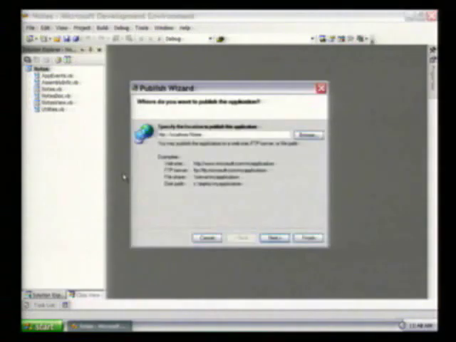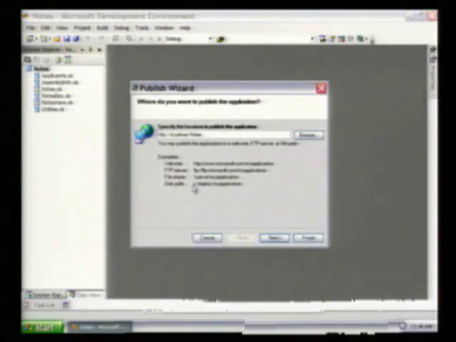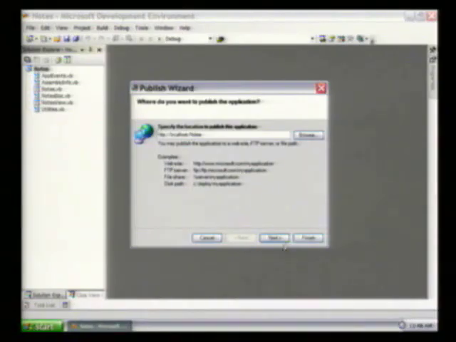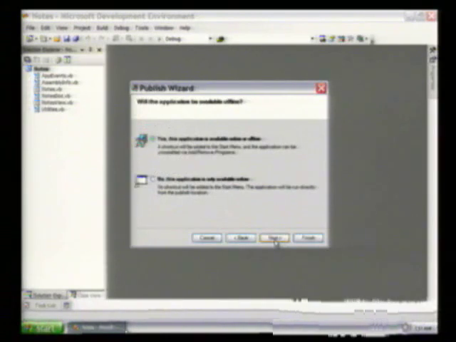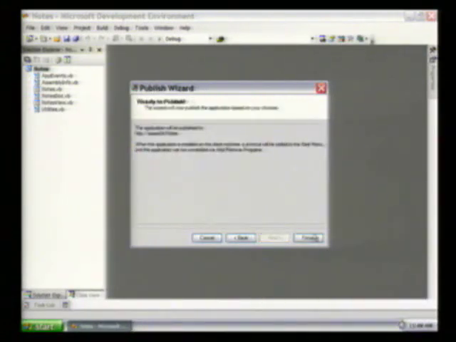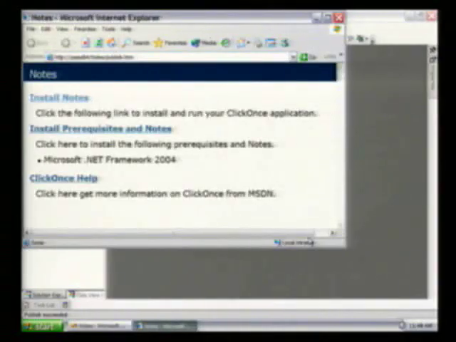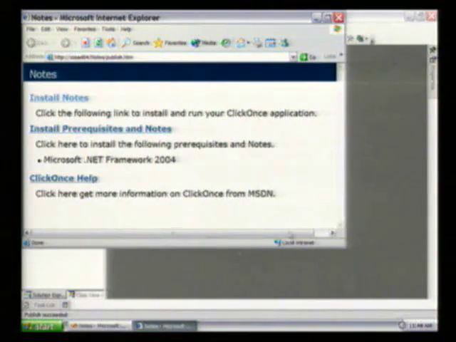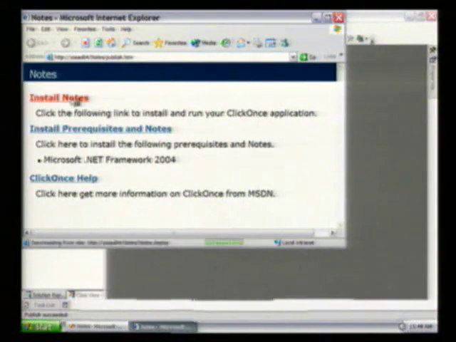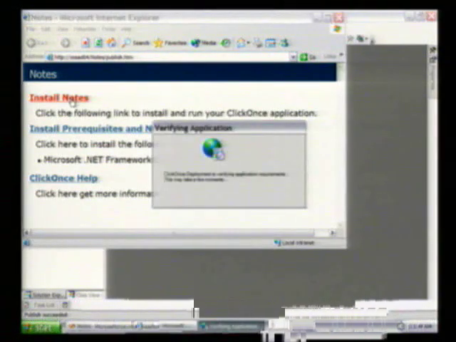This will be fairly familiar for a lot of you who've seen Click Once deployment in the keynotes and in the talks we've given earlier this week. I'll deploy this application out to my IIS server. I'm going to make it available online and publish the application out. This is performing a build of the application, creating a website on IIS, and finally it'll move the files up to the website and give me a web page that I can deploy from. So here I have my application, and I'll click on it to install.